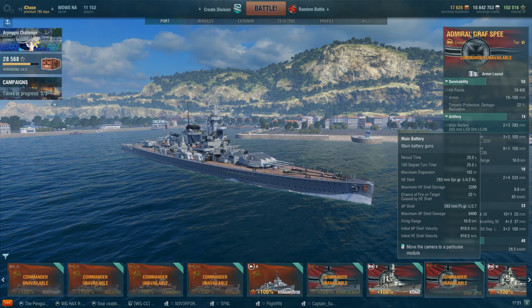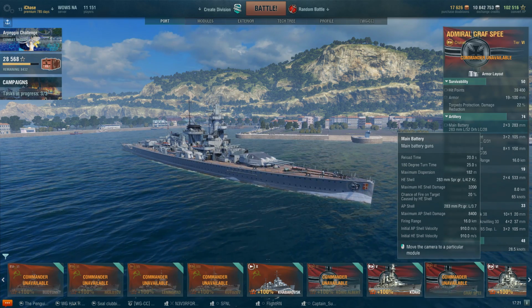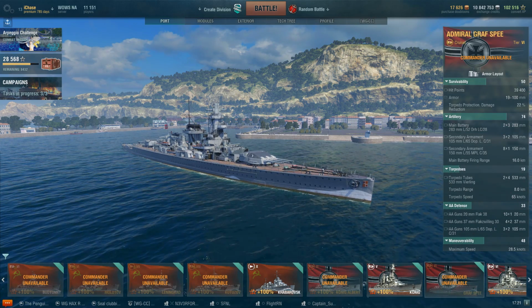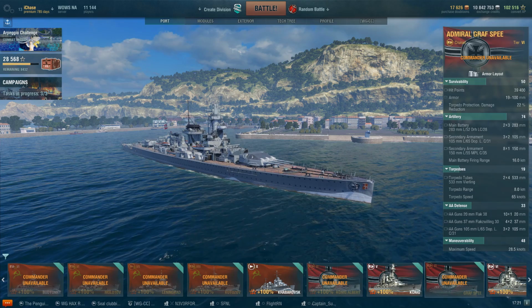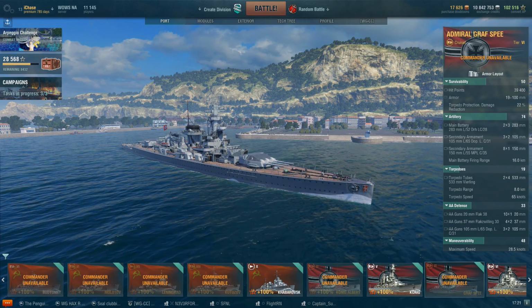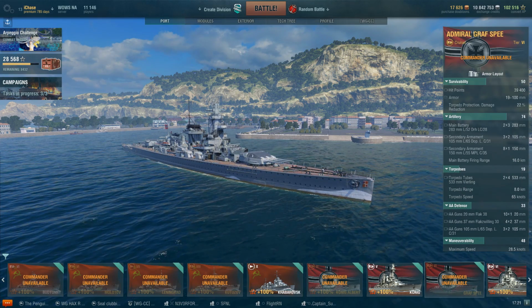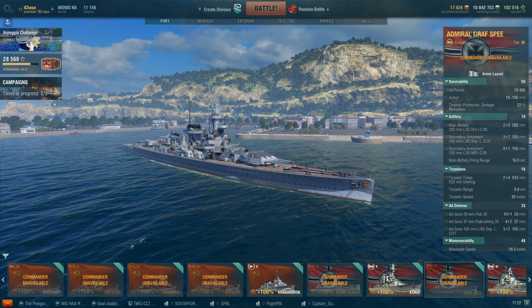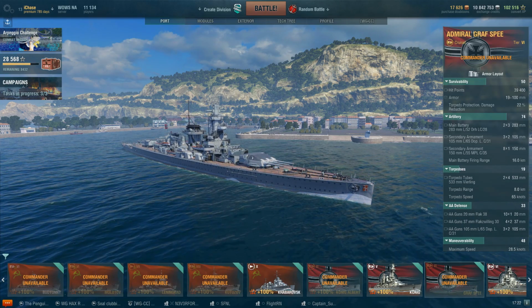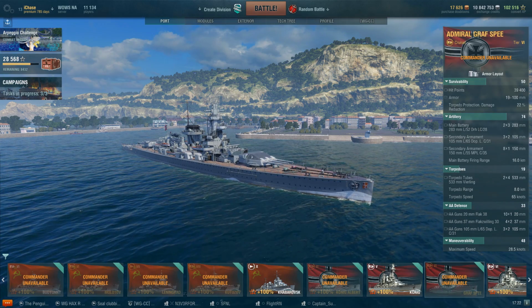Turrets traverse pretty darn quick, 25 seconds to traverse 180 degrees, and the dispersion of 182 meters at 16 kilometers is worse than cruisers and better than battleships. So she's sort of in between there. Depending on how well you aim, she does at times have cruiser level dispersion, which means you can land 5 to 6 shots on target, but it really depends on what kind of target you're shooting at, whether it's broadside to you, and how well your aim is.